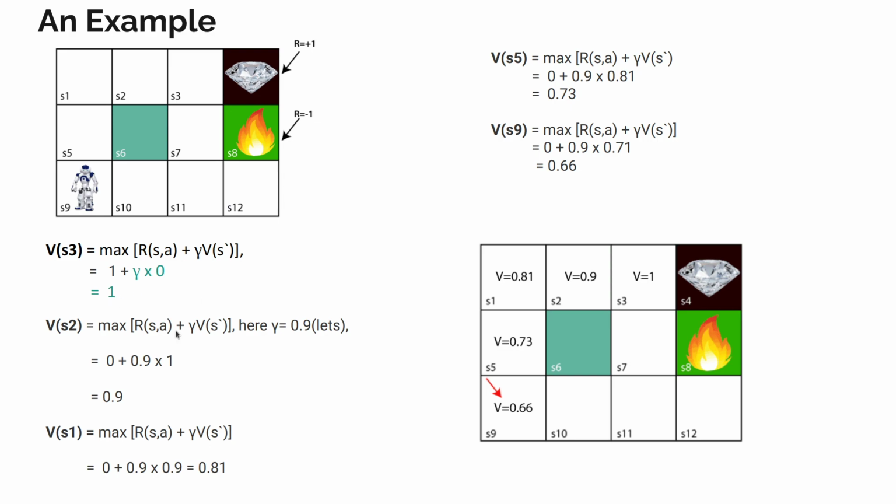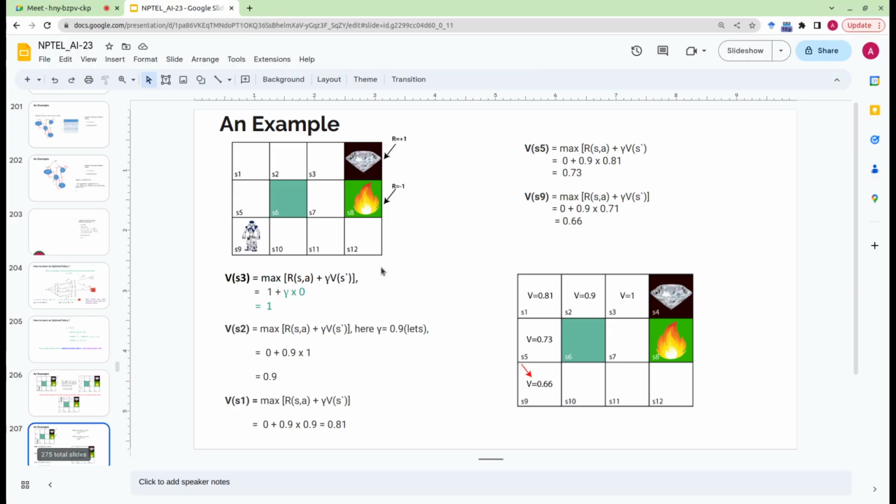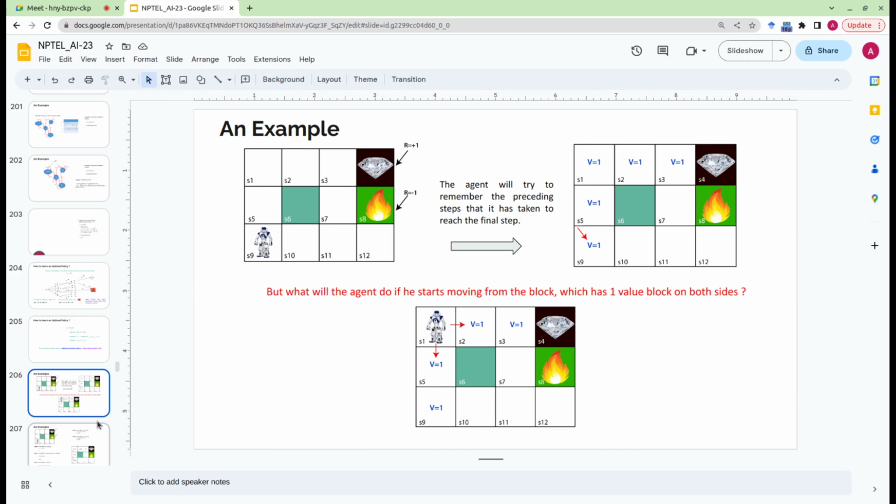This is the policy we have to learn. This value calculation, please see it carefully, how we are doing the final value calculation. So let's say we are at S3. What will be the value of S3? Value of a state is which action is giving you maximum reward to next state reward. So this is the formula for this one, and from there everything has been calculated.